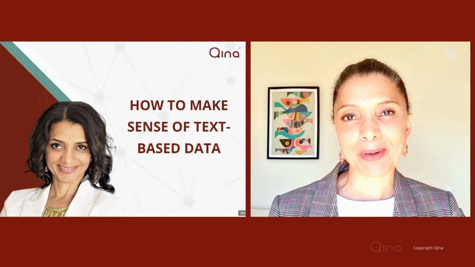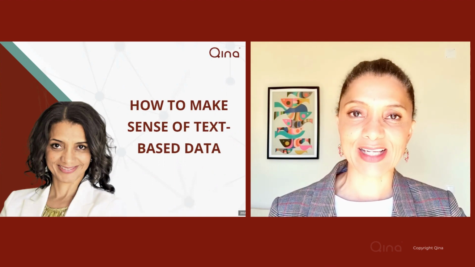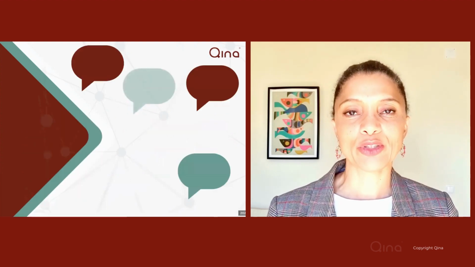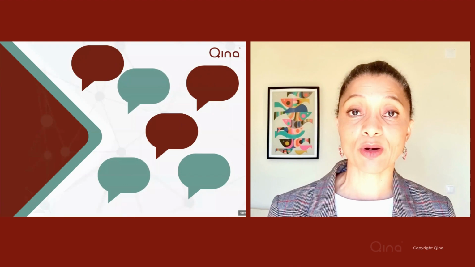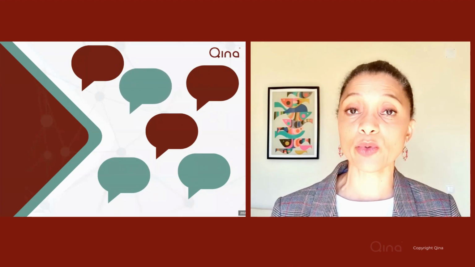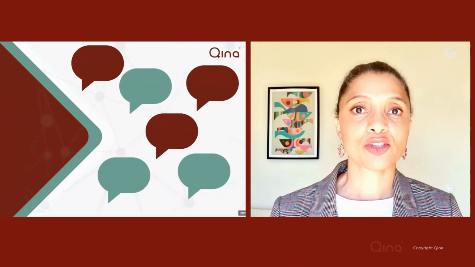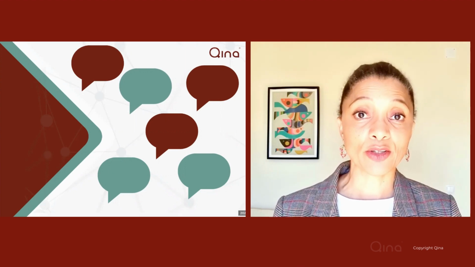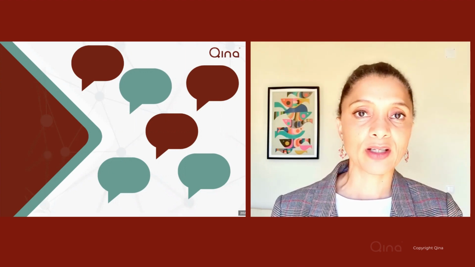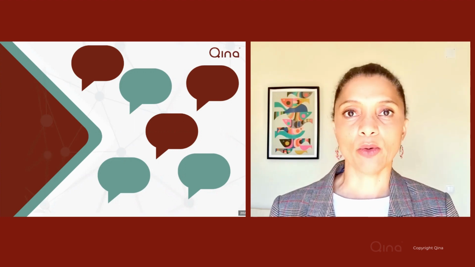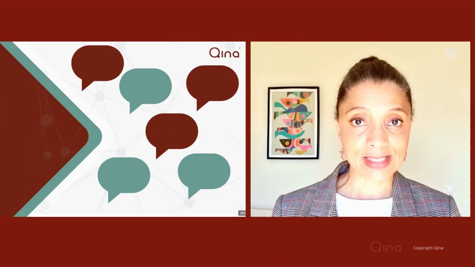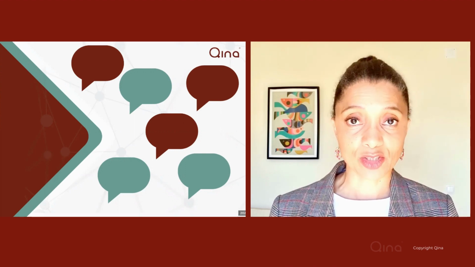And today I want to talk about how to make sense of text-based data. So there is, of course, the traditional way of using text-based data from qualitative research, such as focus groups, transcripts, survey data, that then gets analyzed manually by grouping specific words or themes together, labeling them, and then gathering insights from that that are actionable.